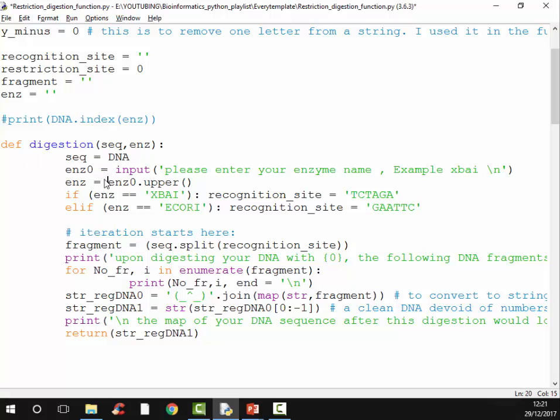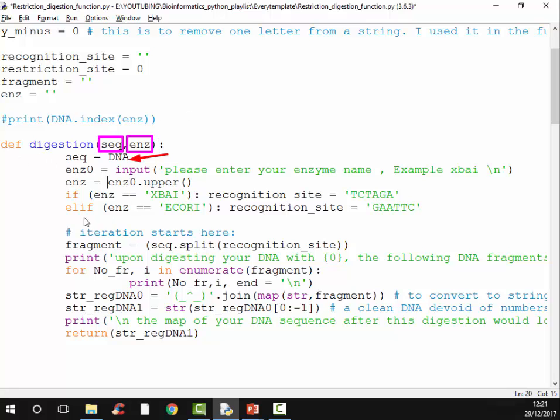You write down these things. So I have this parameter and this parameter. The seek parameter is DNA, so when I run this function, it would ask me for the content of the seek parameter. I already told the software that it contains DNA, but I have to tell it that it really contains the DNA for some reasons.